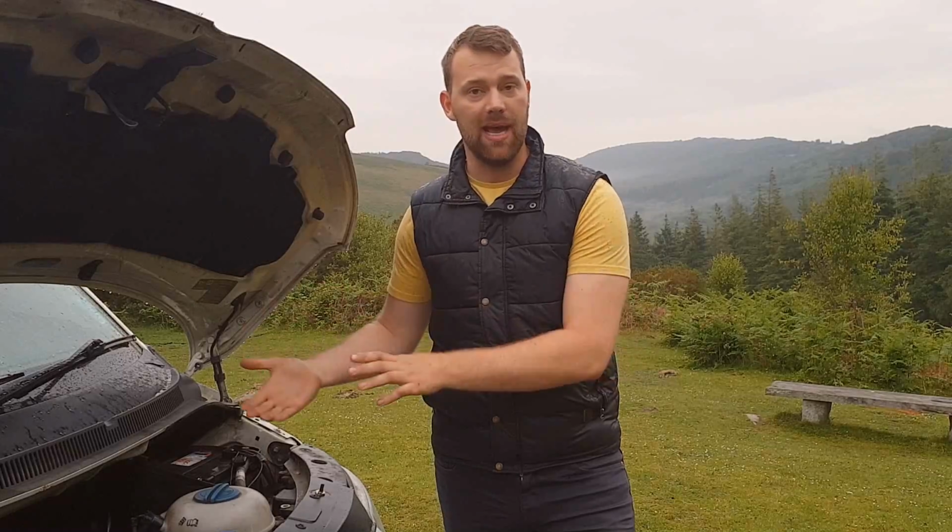I would recommend, if you're on a lower budget and you want to do it the traditional way, an AGM battery, the biggest capacity you can get. But if you want to spend a bit more money and probably get the best system you can, probably look at lithium ion. They do have other benefits as well. Like I said, they last a few years longer. They have more capacity, and also they're lighter and smaller, but they do require more complicated charging systems to charge them. So overall, you have to work out the costs and what's best for you.